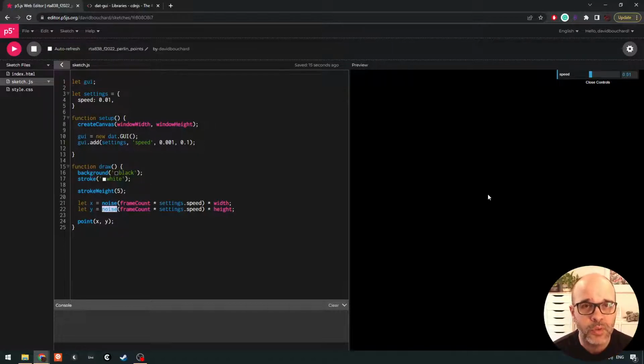So how do we make them different? Well, it's very easy. Because we know this landscape is very unpredictable, we can simply say the x value is going to come from one part of the landscape, and then for the y value, we're just going to sample some points further down the line, so that we make sure they're not the same as the x value. So how do we shift further down the line? We can just add some constant offset here. I'm just making this up, 100. That should be pretty far down the landscape. And then we do the same thing. We add frame count and then the speed.